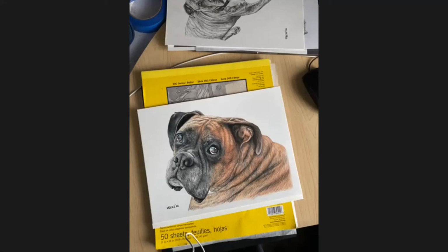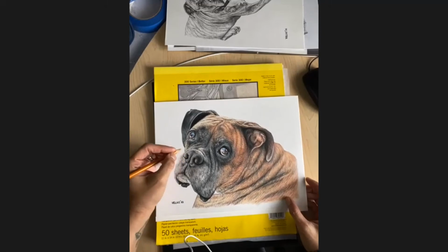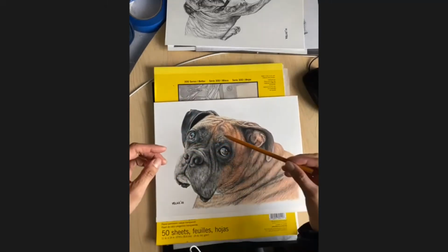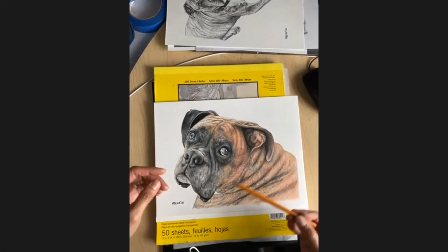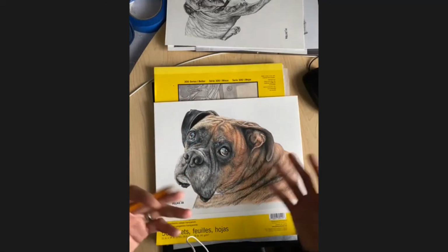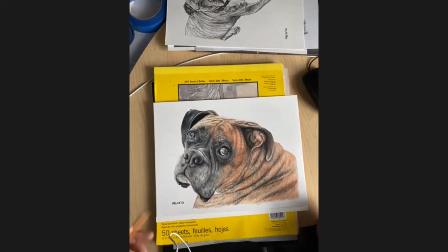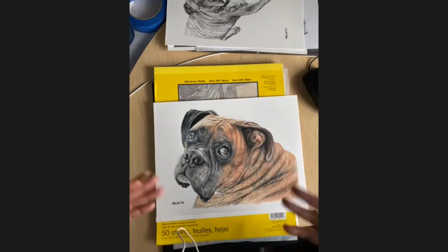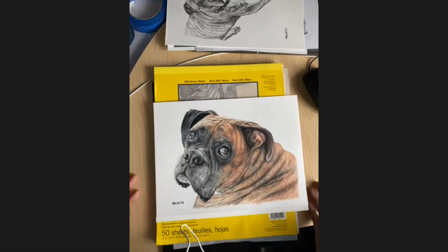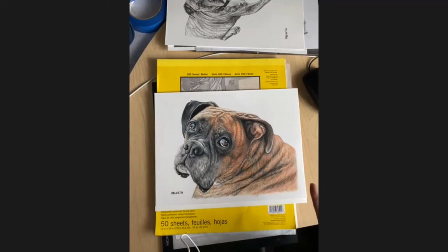A lot of the time when I live stream drawing, I would drop my pencil and it would make a dent or a mark on the drawing, and I'd be like, oh, what did I do? But then I find a way to fix it or erase it and cover it up with some other markings. When people look at the portrait, they're not looking for mistakes. Even if you did make a mistake, and you cover it up, or you make it work with your drawing, they don't know.